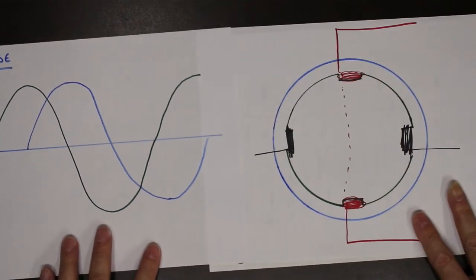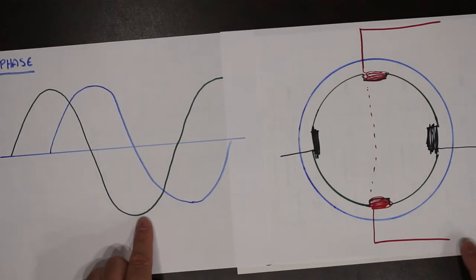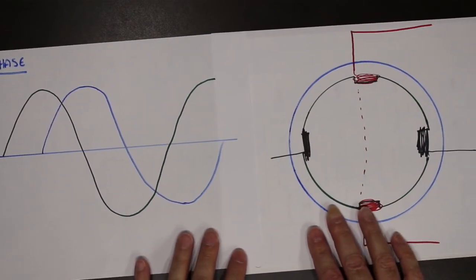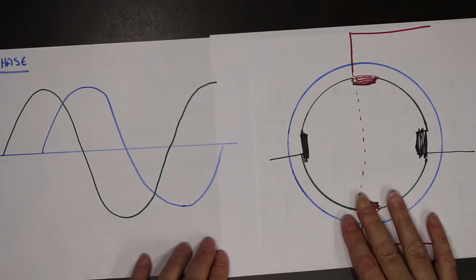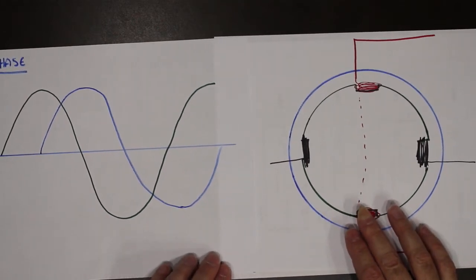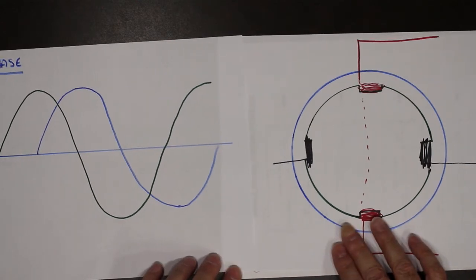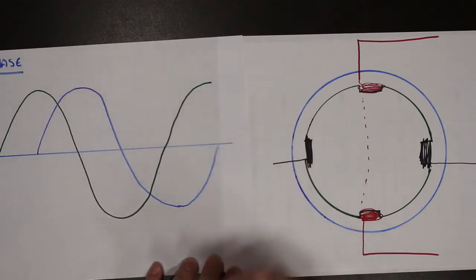So the question becomes, how do we create this second waveform? Well, we have what's known as single phase squirrel cage motor starting circuits. We're going to look at four of them. And each one is going to create that waveform.